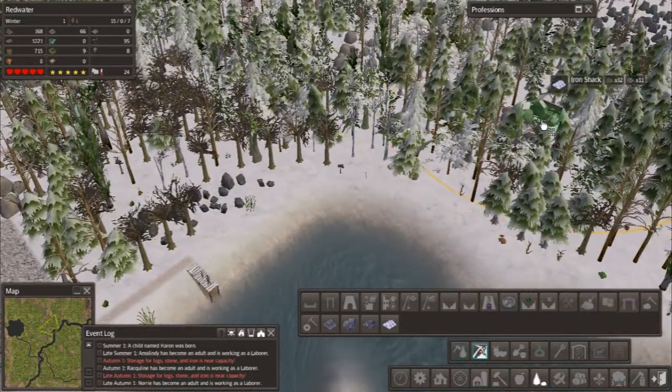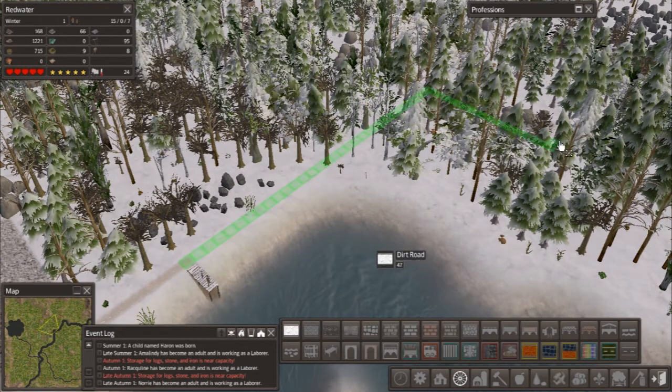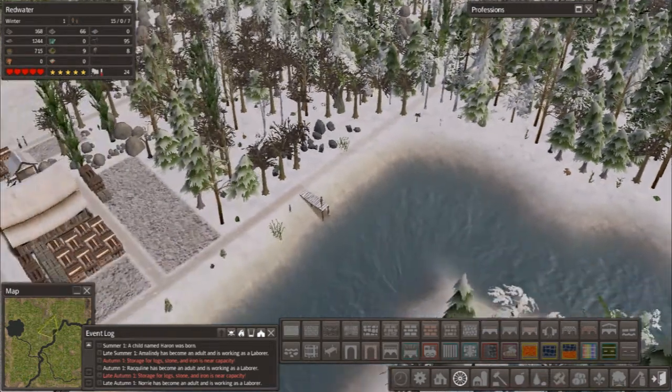Maybe we could just put it right here for now. Yes, we are. We are going to just put the iron ore shack over there. We're going to build a road all the way to it, right in front of it. There we go. Let them work on that.